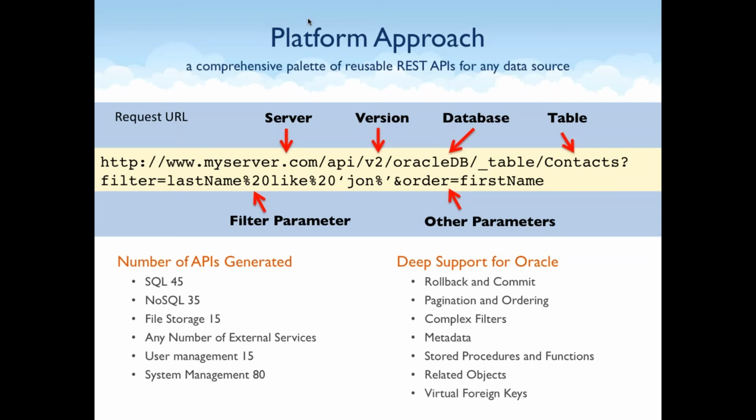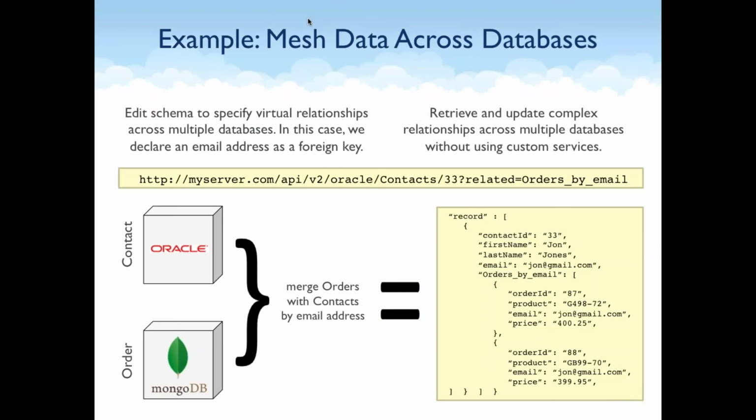alter the data on the client and then actually post back or put back the related objects back to the data store in Oracle. And then another important concept I'll cover in the next slide, which is virtual foreign keys. This is a powerful construct where you can impose relationships without changing your schema. So this is basically dealing with relationships in the middleware itself. So we'll cover this in more depth in the demo today.